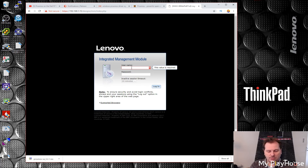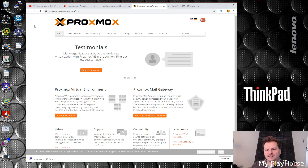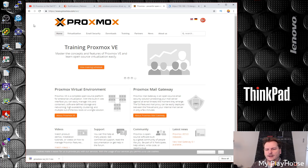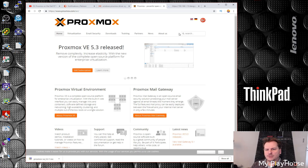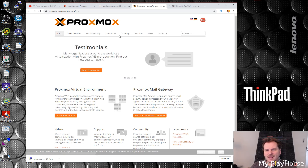I've connected to my Lenovo server out in the data center, the Lenovo x3650 Model 5. I haven't changed the password — it's still user ID with a capital letter and the password is 'password' with a zero. We should be able to log in and see our server. This is the homepage for Proxmox — Proxmox is kind of free, but if you're going to be using it for anything seriously, there is a subscription thing for some service stuff.